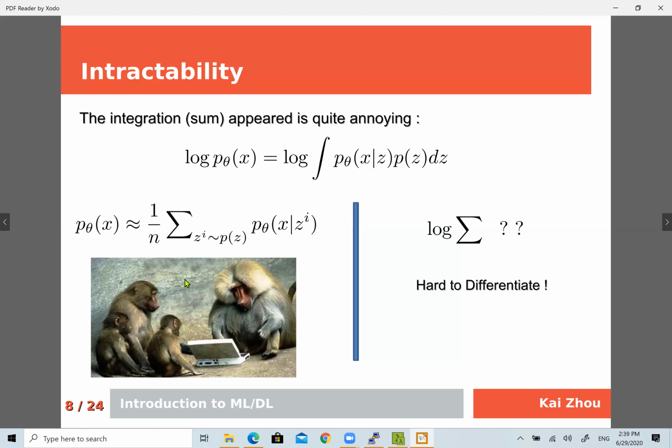This is very similar to letting a wild monkey type an article that is publishable in PRL. This is impossible, right? So how to solve this problem? In this joking example, we let a wild animal type out some meaningful article. Why is this impossible? Because these are wild monkeys, and they have no knowledge. So the way to do it is you need to educate them. You need to teach them how to type out something meaningful, right?